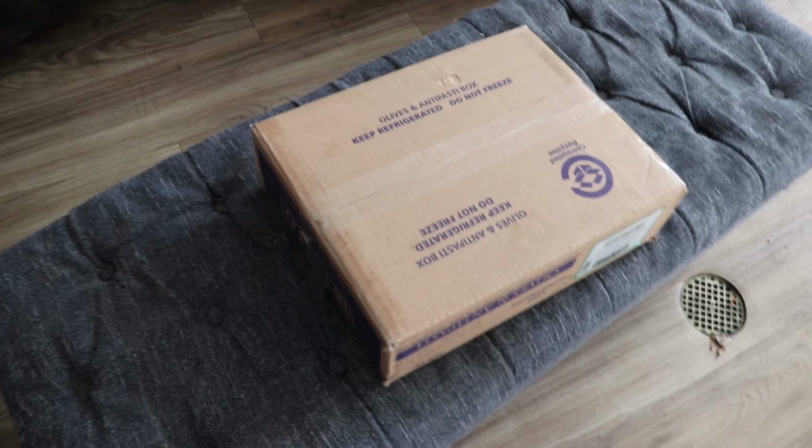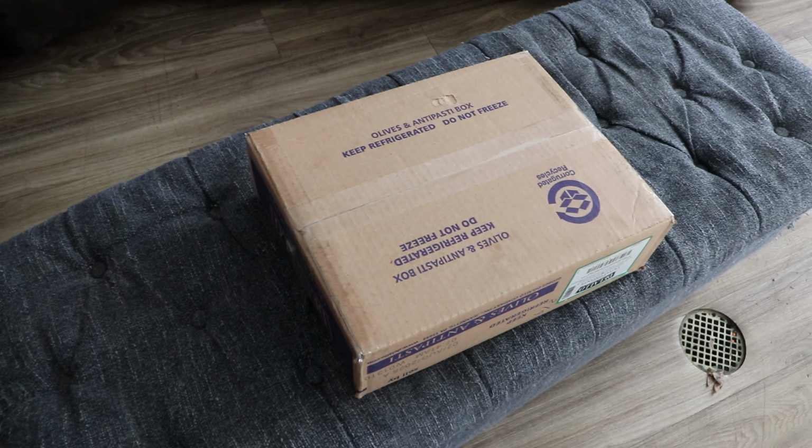Hey guys, so I ordered an SACD player on eBay last week and it finally came in. It's been sitting here at my desk for a couple of days. I'm getting ready to start this project. So here it is. I got it in on eBay. And I'm gonna open this thing and see what's inside.